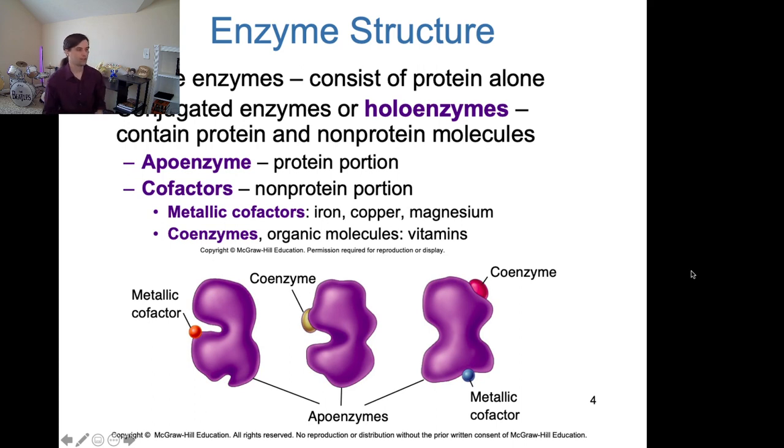So you've heard this one before, the structures of enzymes. There's two different forms of enzymes. We have something called a conjugated or a holoenzyme, and then just a simple enzyme. And you can kind of think about this like words. A conjugated word is two words stuck together, like don't or won't or something like that. Will not, do not. So two enzymes stuck together.